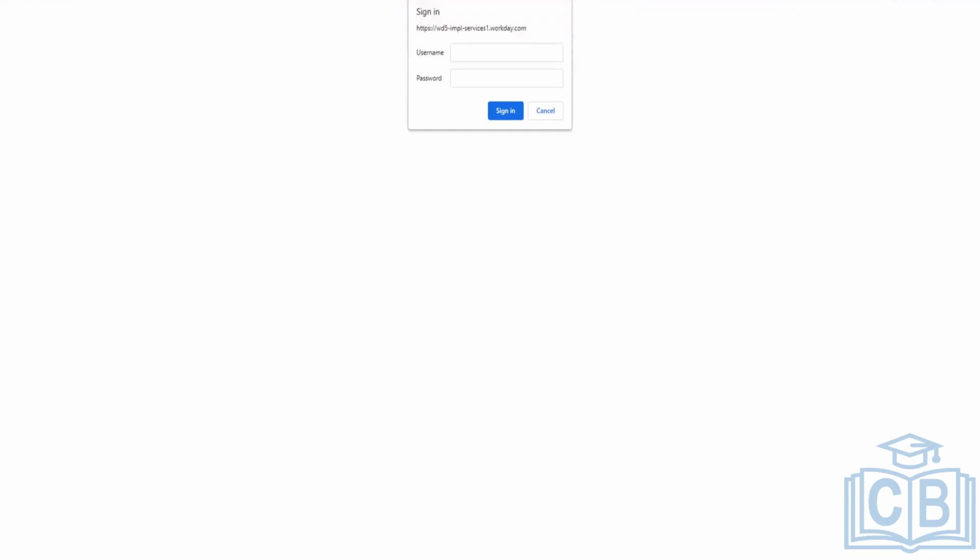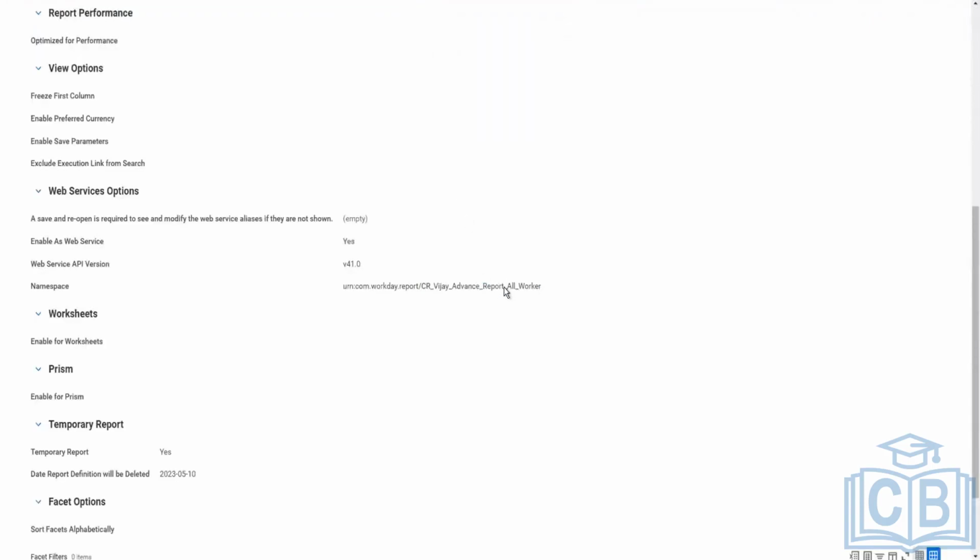That's why if tomorrow you go and change the namespace here, and you have not generated the URL again, and your vendor was still using the same URL, then it will start failing the integration, because the link they will be hitting will have this namespace, and you have already changed it. Maybe you appended 1, 2, 3 something here, and then you have not shared the updated URL. So they would be hitting something that never existed. That's why it is not ideal to change the namespace when you have gone live. If you really need to, then make your vendor aware and share the updated URL.